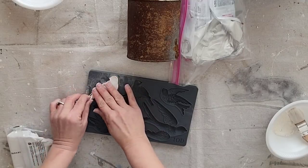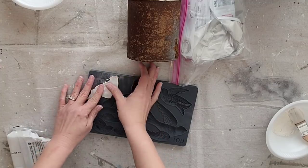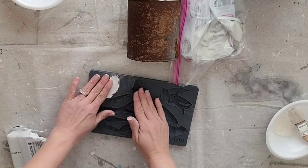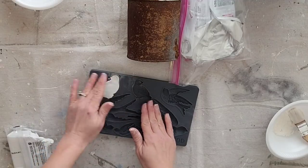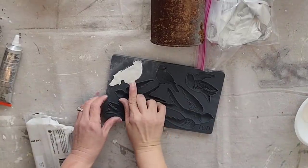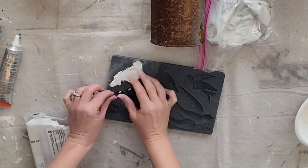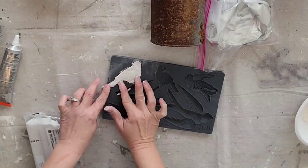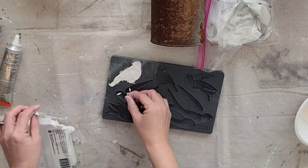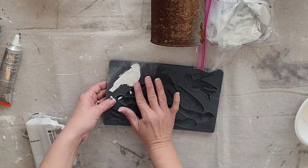And this is the first time ever that I've used a mold, but it's so simple. You just push the clay in and the edges are raised. So to get the excess clay out, I'm going to try to explain this to the best of my ability. You just take your finger and push on the edge, and then the excess clay just beads off. And it was very, very simple to do this.